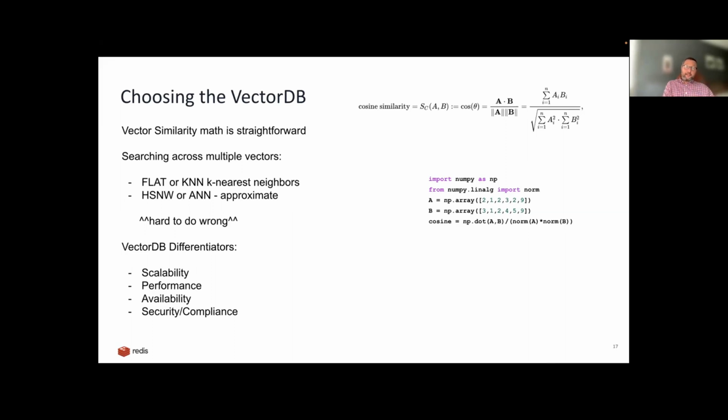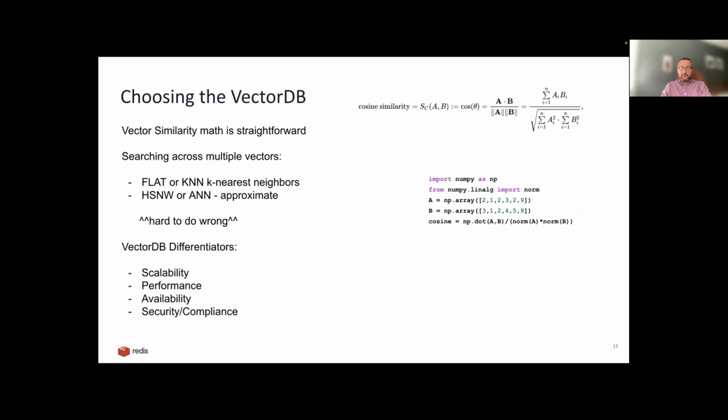So the real differentiator, unlike for embeddings, where quality of embeddings and training data and so on is really important, for vector databases, the differentiators are on the database side of things. Things like scalability, ability to work with transactions, performance, high availability, as you go to production deploying things like security and compliance and so on. So embeddings, it's hard to train, not as hard as generative model, but still there are a whole bunch of factors to consider, including what language they operate with. For databases, the vector part is simple. The database part is complex.